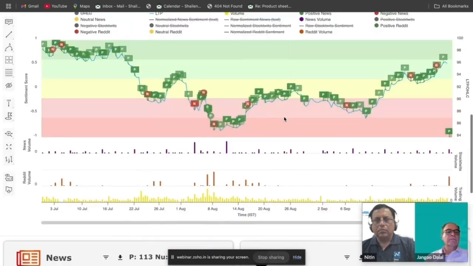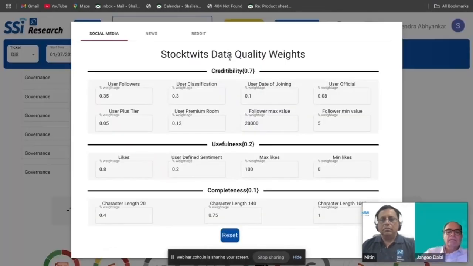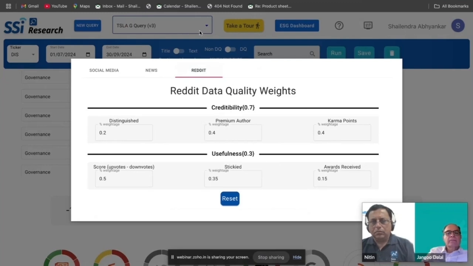So you saw the customizations that you can do. The last customization is data quality, like I said. For every news source, let's say here we're talking Reddit and news, let me go to Reddit. We can look at boosting tweets that have a high level of credibility. That means the author of that tweet has a large number of followers, is probably an official user, and has high karma points, which is a Reddit measure. And usefulness is how many likes, how well that tweet is resonating. You can do all this to amplify what is important and remove the noise. That's again a customization you can do by putting in the filter.